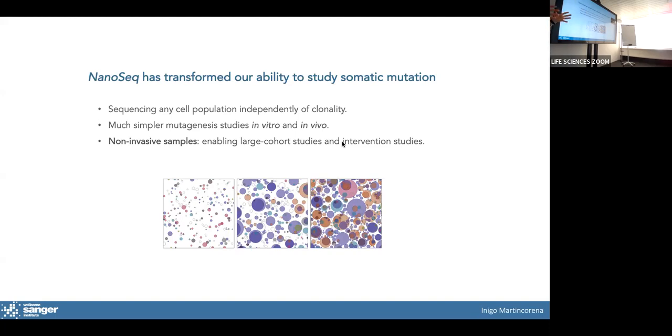So we have this fun project in the team where we have collaborated with TwinsUK, which is a big group of twins in the UK. And we have invited 1,000 of them; we send them an envelope with a buccal swab, like a COVID test. And they do the collection. With a buccal swab, if you do it well, most of the cells that you get are from the oral epithelium. The oral epithelium is very similar to skin and esophagus. So it looks a bit like this. So with that, they sample non-invasively, effectively thousands of microscopic clones, right? Because they are microscopic, and when you do the swab, you sample several centimeters of tissue. And then they put it back in the envelope and put it in the mailbox, and it comes to Sanger through standard mail.